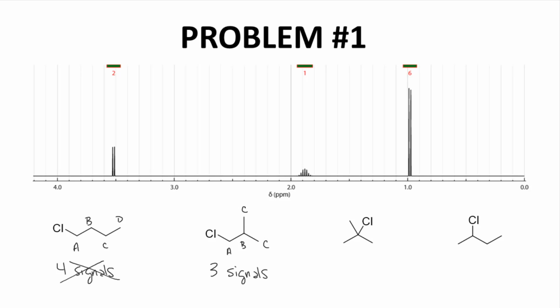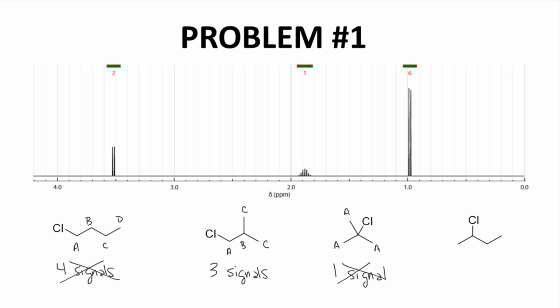We have this molecule. This molecule has 3 methyl groups, and all three of these methyl groups by symmetry are identical. So this molecule should have just one signal. Now it's going to be one big signal because all three of those methyl groups, that's a total of 9 hydrogens, and that's going to be a big singlet because they don't have any neighbors. But it's one signal. That doesn't match the spectrum that we have. So it's looking pretty good for molecule B.